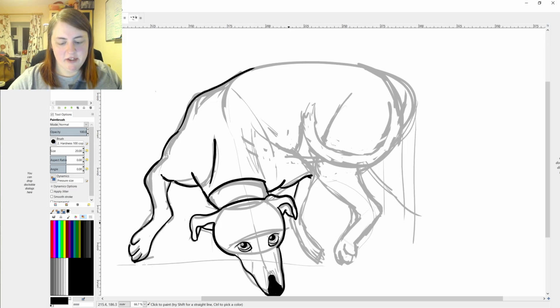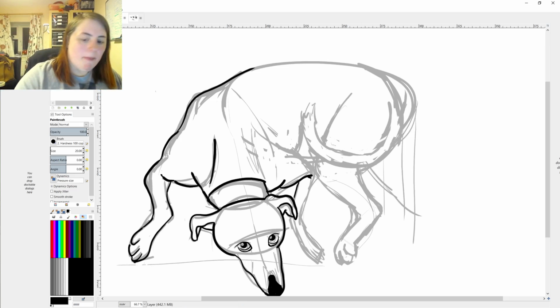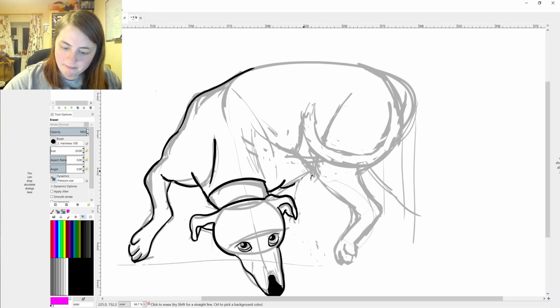This should actually be under the head, I've just noticed. If we were to now put that under the head, it would be too long, or would it? I'm just looking at comparing everything that I've got now, and it all just looks wrong. Everything looks wrong. It's all broken and ruined. So this paw, which we previously thought was the only good paw, is actually also wrong. Which also breaks this part of the body.